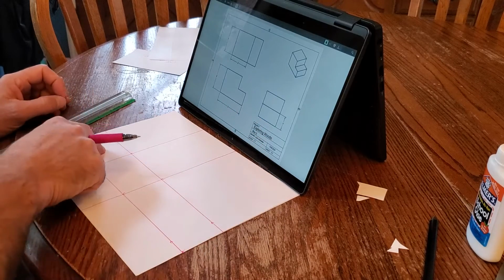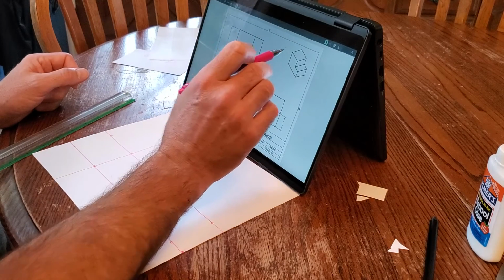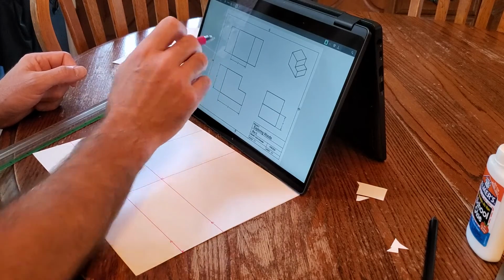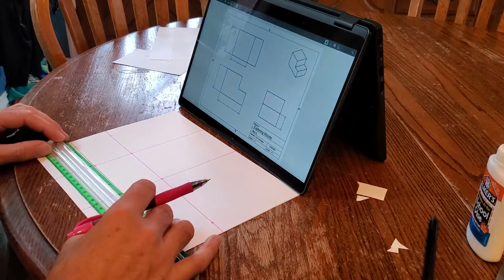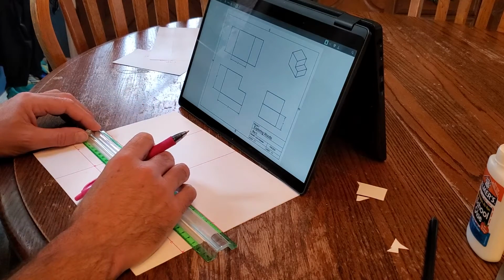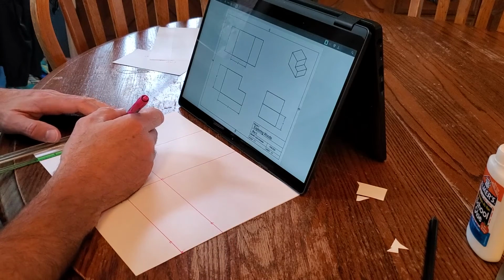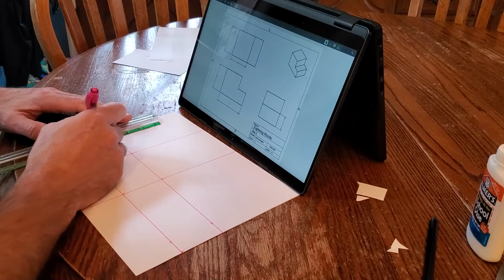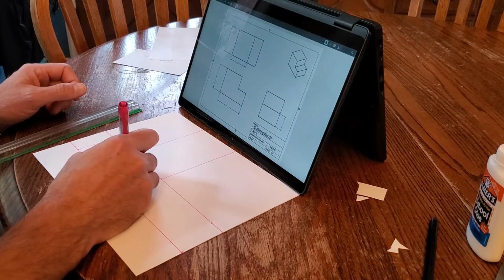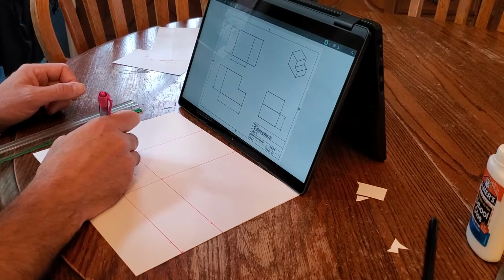Okay, let's do this left side first. So I can't see it in the isometric, but I can see that it's going to be a solid square. Right here it's 2 inches tall, there's no other features. So 2 inches tall, 2 inches wide. We'll just go back 2 inches there, and 2 inches there. Now in the last one, I folded it inside out with all my marks on the outside. We're going to leave the marks on the inside because this actually has a direction to it. So this is my bottom. This is my left side.